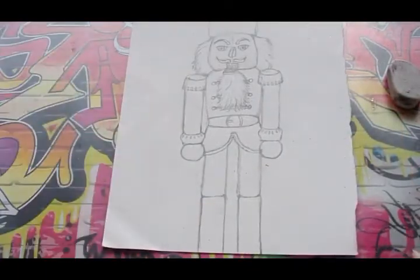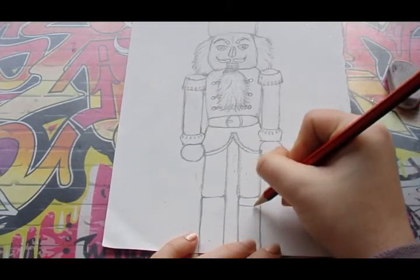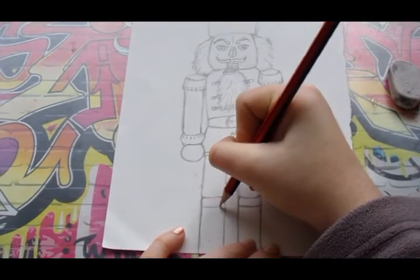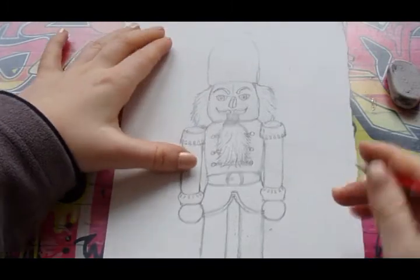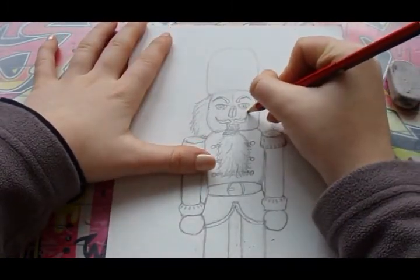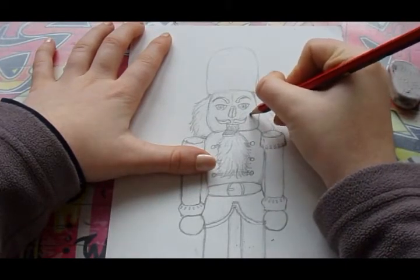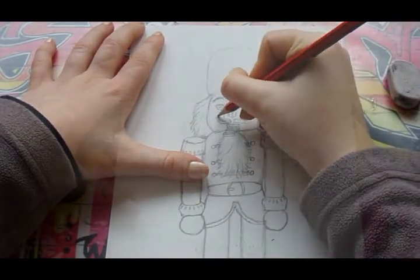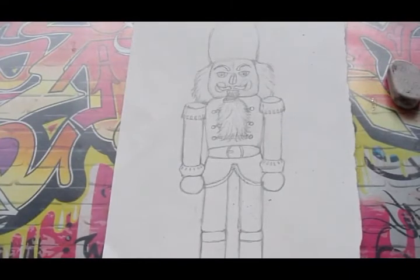Okay, so the last thing to do after doing all of that is just draw a line like this on this side, and then a line on this side. And then right here on his face, you just want to draw some rosy cheeks, and you just want to go around the mustache. If you go on top of it, it's fine because you can just rub it off. Once you have added in the rosy cheeks, you have pretty much finished.